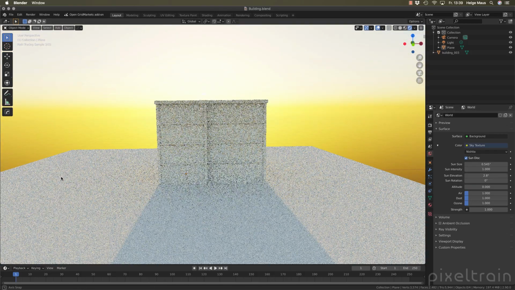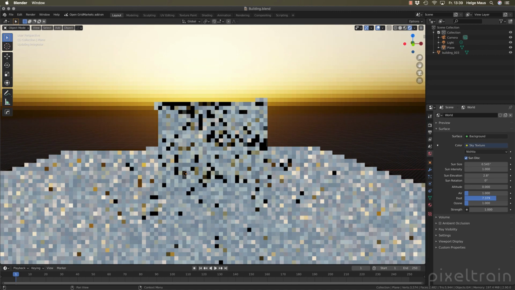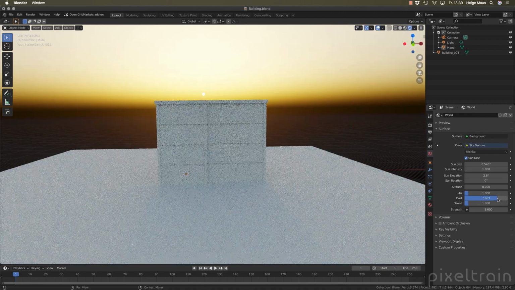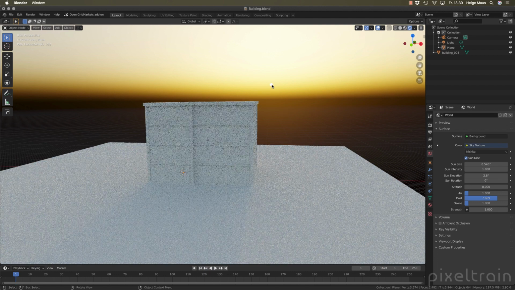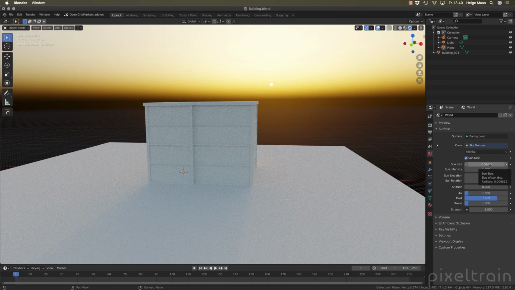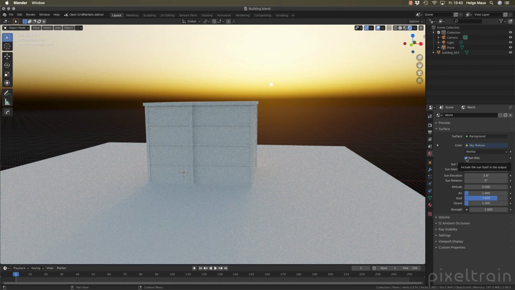Nice one. And then I go now here and increase the amount of dust in the atmosphere. And if you read a little bit about atmosphere and how it works, you know that if you have much dust in the atmosphere, it's thicker and more red light scatters, and that's the reason why you get these nice sunsets if you have much dust in the air or water. And now you see that here is the sun, so you get a reddish sky like you are used to in sunsets, and you can change the sun size if you like, or you can also remove it if you don't like this. But this is now a really cool setting.